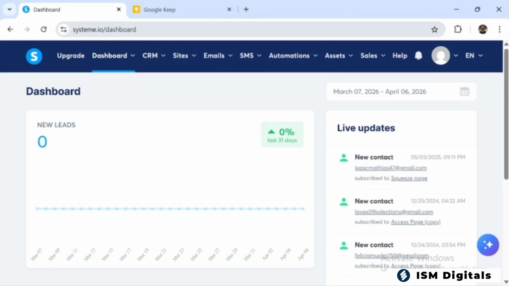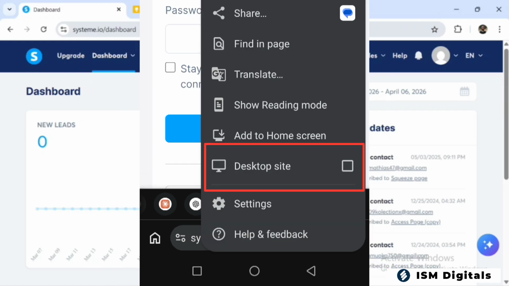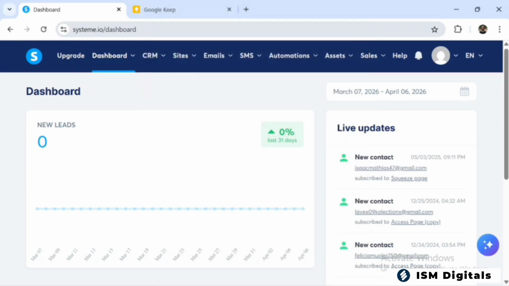So yes, you can actually access System E on your mobile phone. You can design your website even on your mobile phone. All you need to do is, once you access the website, switch to desktop mode. Just find your menu, it could be the 3 dots, click on it, and then check for desktop site. Once you see the desktop site, just click on it and change your mobile phone to desktop view. With that, you should be able to access some functionalities that are not on the mobile view.